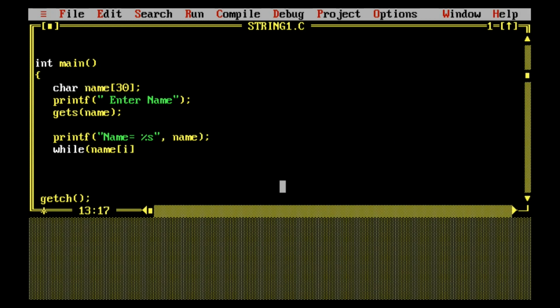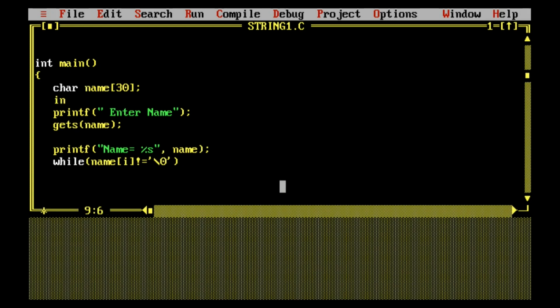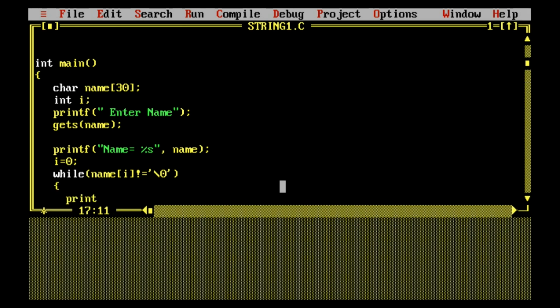Now gets has one advantage: when you enter a string, suppose I have declared a character array of size 30, and when I enter anything, the C compiler automatically attaches a \0 at the end of the string, and that acts as a sentinel marker to understand that you have reached the end of the array. So that is a very prominent and smart thing, you can use \0 as a simple sentinel which describes that you have reached the end of the string.